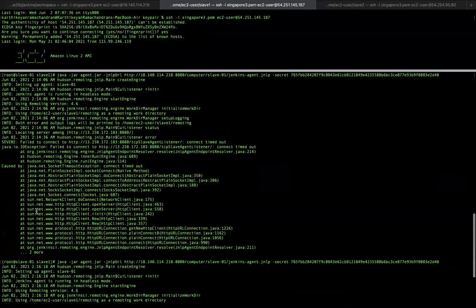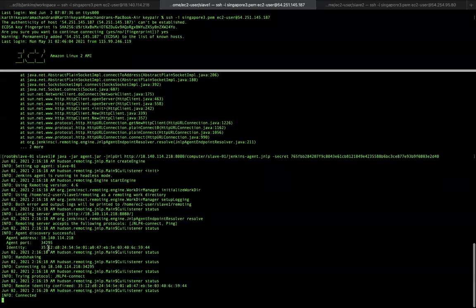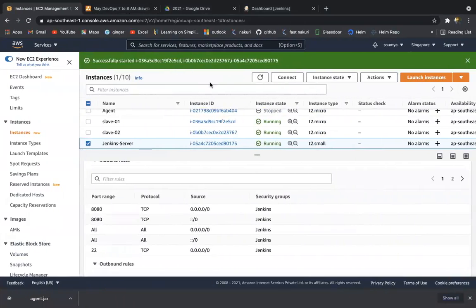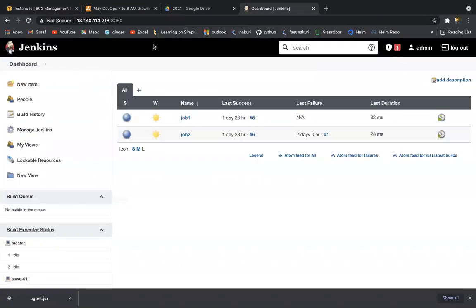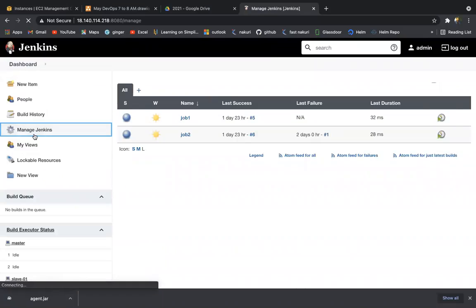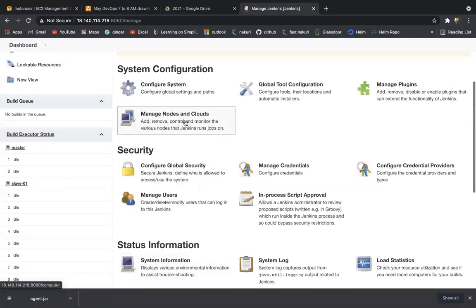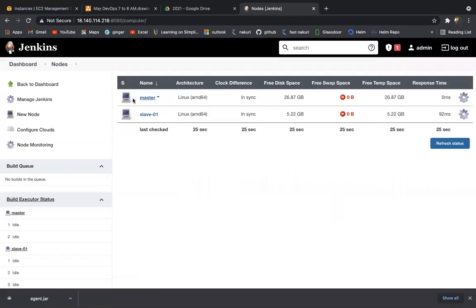See here, the agent address and the port number 34295. Using 34295, master and slave communicate with each other. Okay, great. Now I go back to Manage Jenkins, then Manage Nodes. Perfect, you can see that the slave is online.